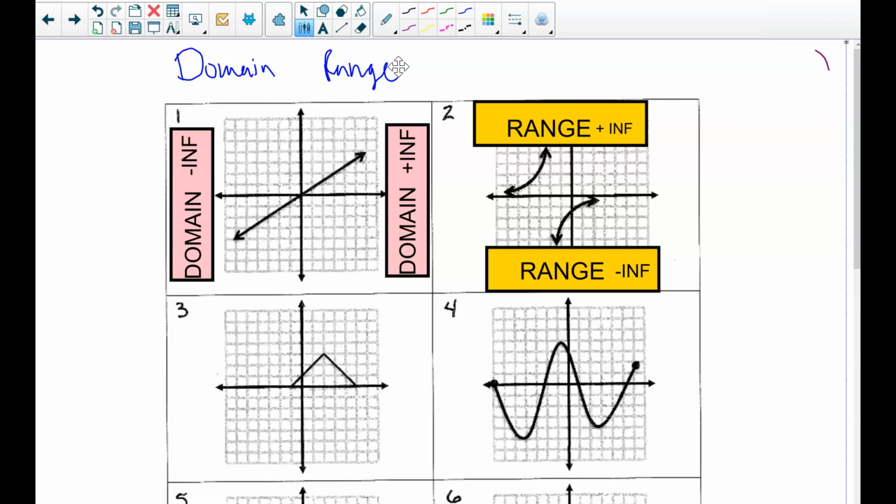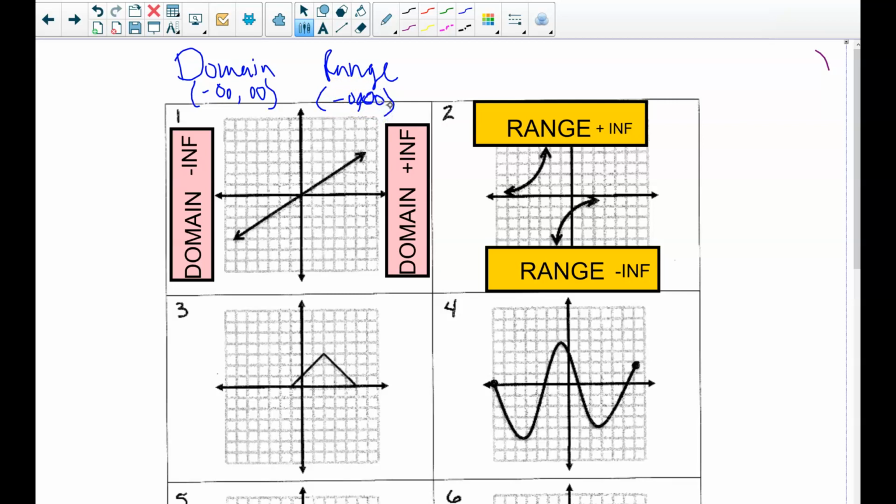Here's the good thing about these first two examples. You're looking at your domain, which is infinite because it's going in both directions, and it's your range. So both of these would be from -infinity to positive infinity when you look at your domain from left to right, but then also your range because it's going up and down, continuing. There's no closed points. So that would also be -infinity to positive infinity for this one as well.